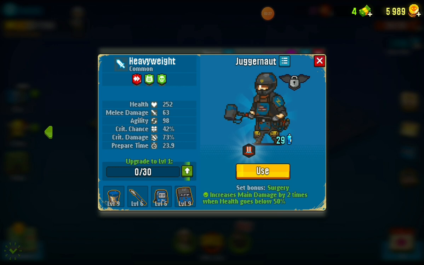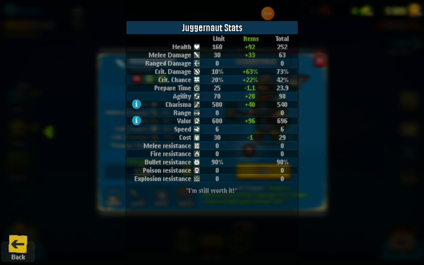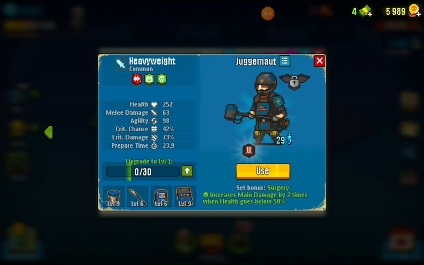Alright, I have given him his equipment. I gave him the surgery set, because when his health is under 50%, his main damage will be doubled. Now he has 252 health, 63 melee damage, 73 crit damage, 42 crit chance, prepare time 23.9, 98 agility, 540 charisma, 696 valor, and 29 deploy cost.